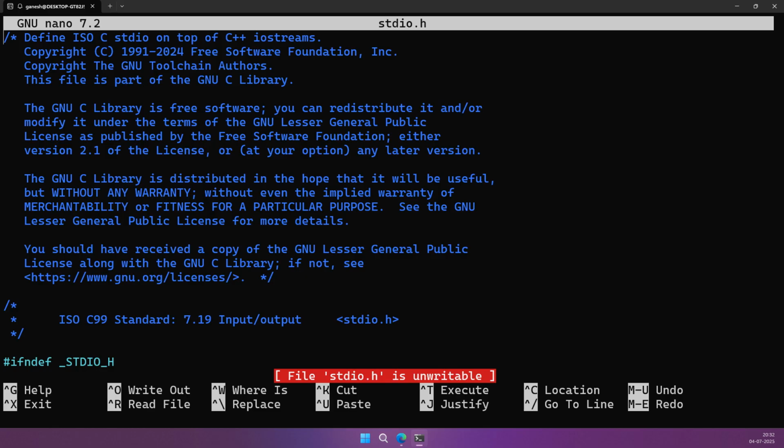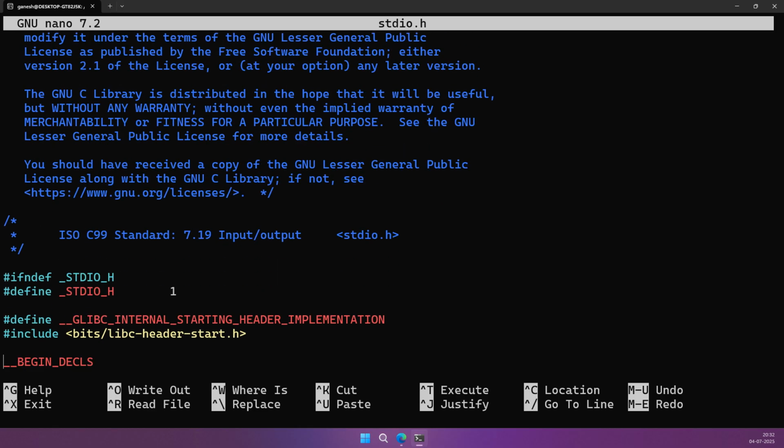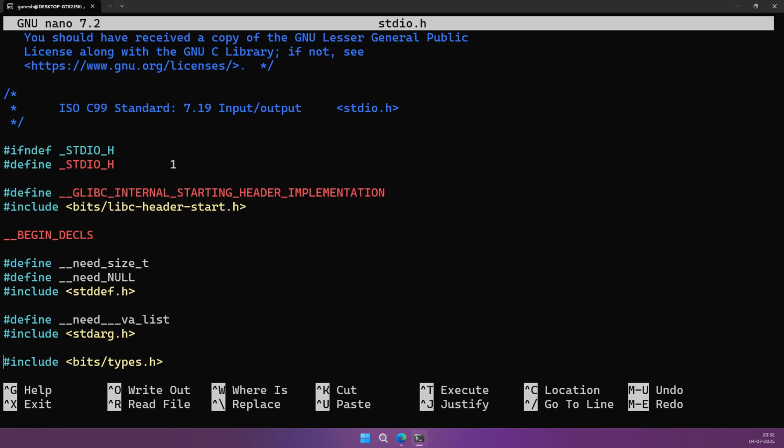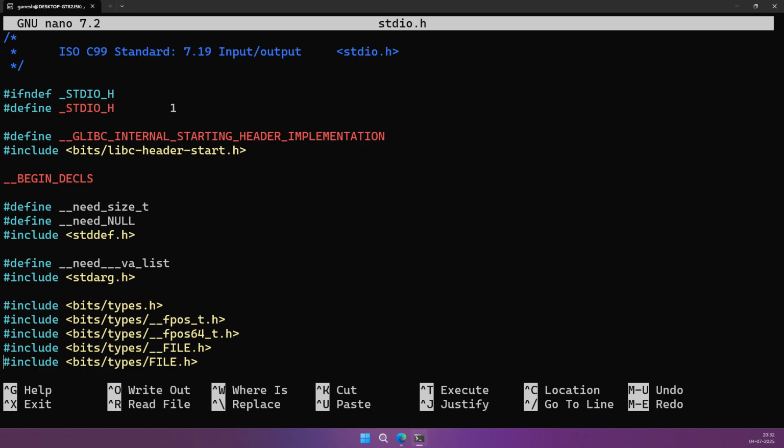Let's see what it has. This is nano opening up stdio.h, which is already existing. I haven't written it. If you're not aware of this, #if, #define, #ifdef, #define, #include, everything are preprocessor directives. Usually these come within the preprocessor code.